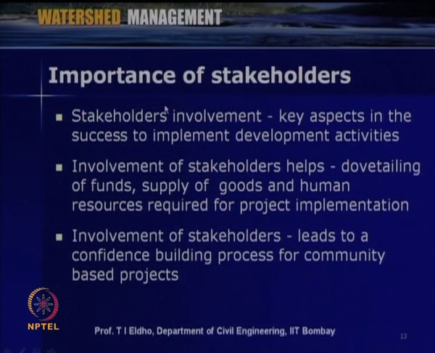Now, as far as watershed management is concerned, we will discuss the importance of stakeholders. As we have already seen, people's participation, or stakeholders' participation, is very important. Stakeholder involvement is the key aspect in the success of implementing development activities. In watershed management we are looking at the development of the area in a holistic way. So, to implement the development activities, stakeholder involvement is very important. Otherwise, we cannot achieve success as far as watershed management is concerned.